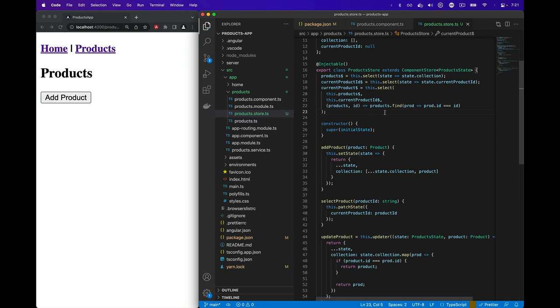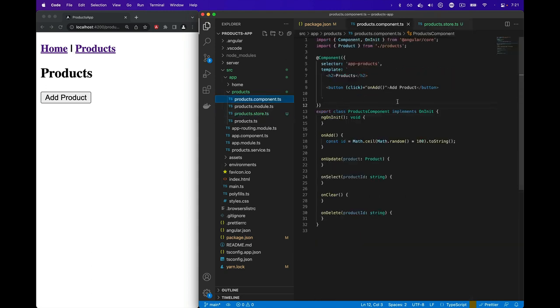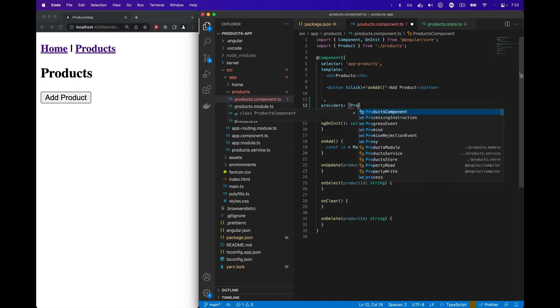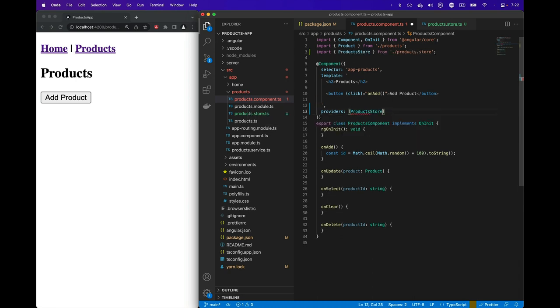Now that our component store has the methods that we need for our component, we can go over to the component and use the component store inside the products component. First, we'll define the providers and import the products store into the component. Now this will tie the product store to the life cycle of the component.